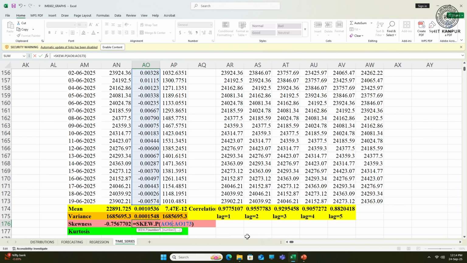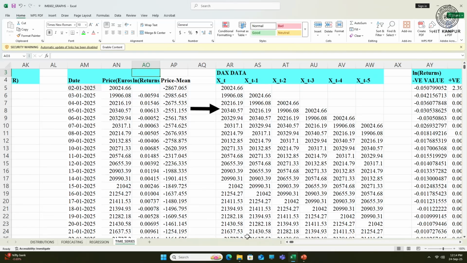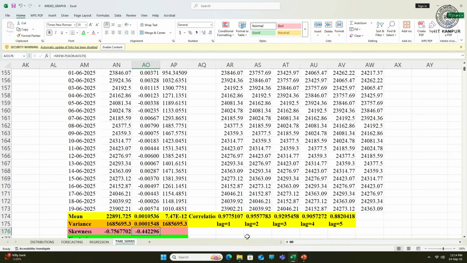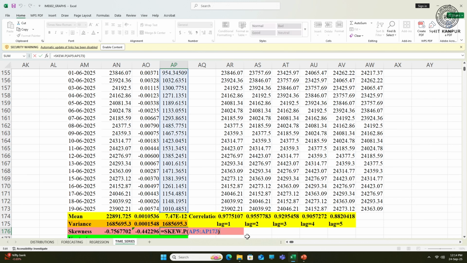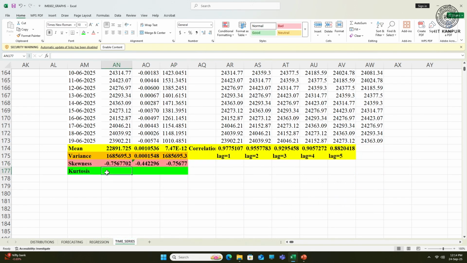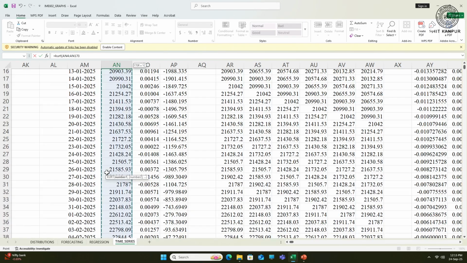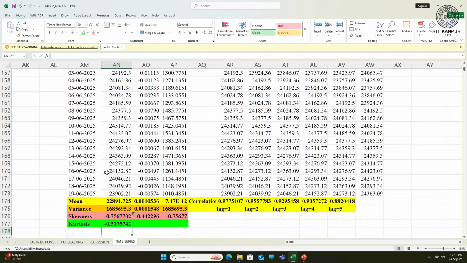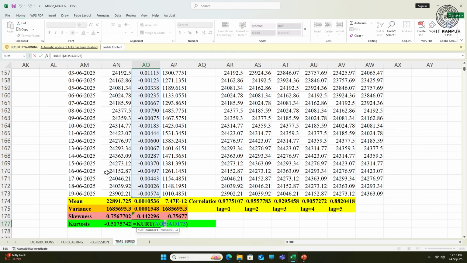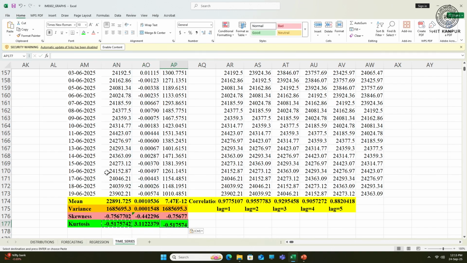This would be one data less, because we are starting from 6 and this I consider is the same data, because it is starting from AP 5. Kurtosis I find, KURT, for the same data set. If I copy it, one value less would be there, because starting from 6. Very interestingly, the kurtosis for the log returns is plus 3.11, where those values were 7 and 5. So, quite stark.